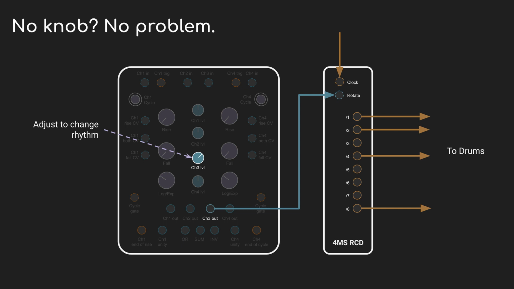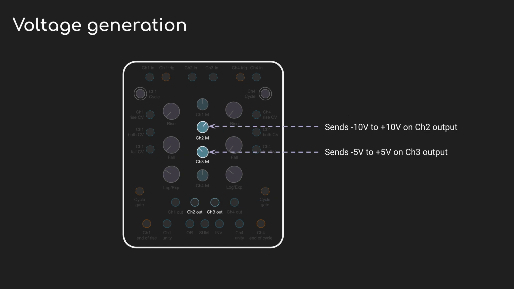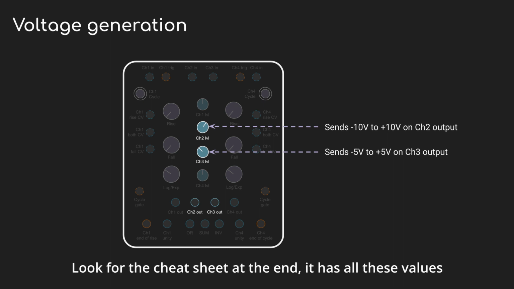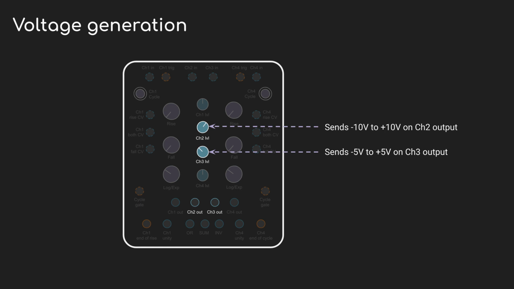Channels 1 and 4 only output voltage if the cycle is running, or if you bring in an input from somewhere else. But channels 2 and 3 will output voltage depending on the attenuverter position. In this example, I'm using channel 3, and that's on purpose. Channels 2 and 3 look identical, but there's a difference. Channel 2 will vary from minus 10 volts to plus 10 volts, but channel 3 only goes from minus 5 to plus 5 volts. Maths doesn't indicate that at all, but the difference can be important depending on how you're using it. In this case, plus or minus 5 volts is even a bit more than I want, but it's the best choice.